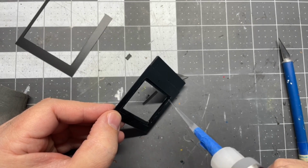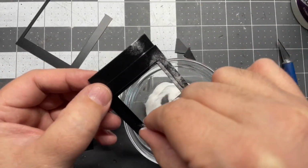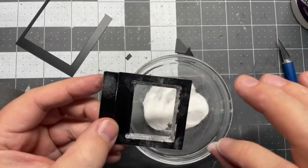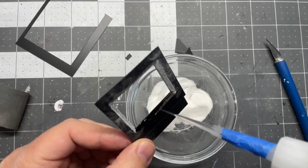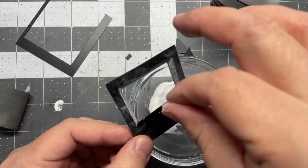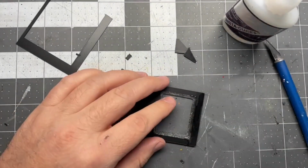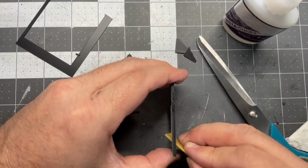I'm filling that entire section with super glue, and then taking some baking soda, and the baking soda actually cures it really fast and makes a really nice hard beveled edge. So this actually worked pretty great. Actually, not super glue, but my BSI. And I'm going to give that a sand, and it actually filled that gap pretty decently.